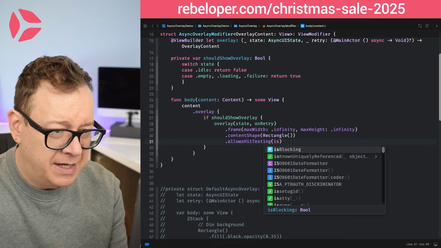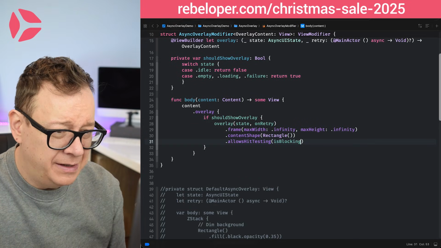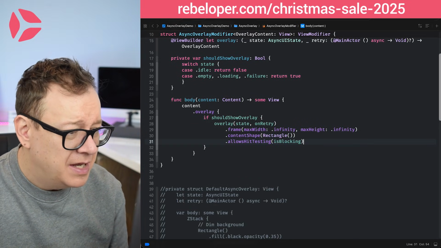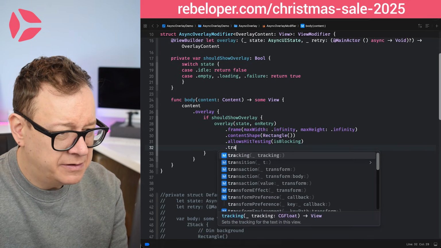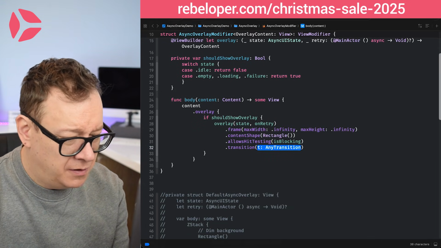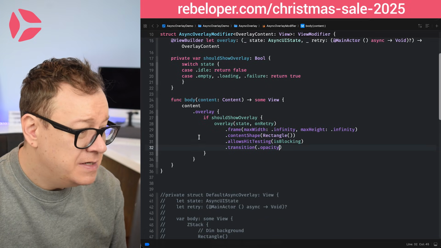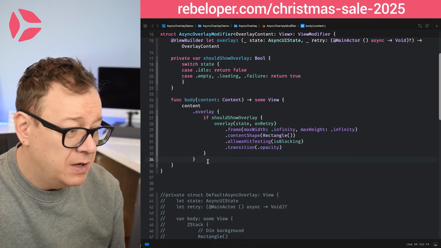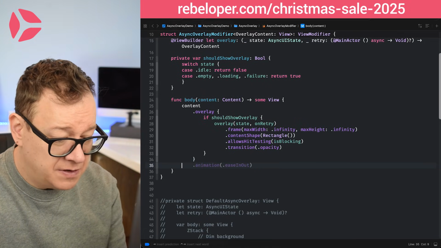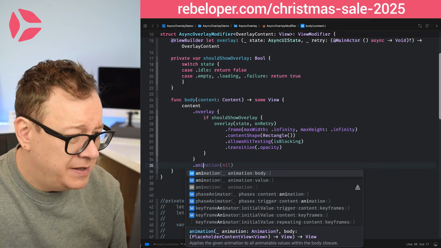We are going to check if we are blocking any tap interactions, and then we are going to add also a transition of dot opacity, because we are going to add also an animation on the overlay. So dot animation right over here.